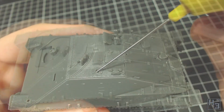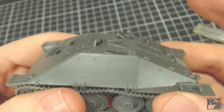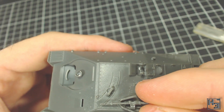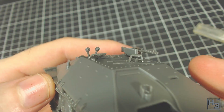Next, I glued in the gun shield for the machine gun. This is just as simple as it looks. The gun shield is a bit redundant without a gun, so I glue that in next. This is quite simple to position and it looks very machine gunny. Good for mowing down pesky infantry that seek to halt your hetzing.